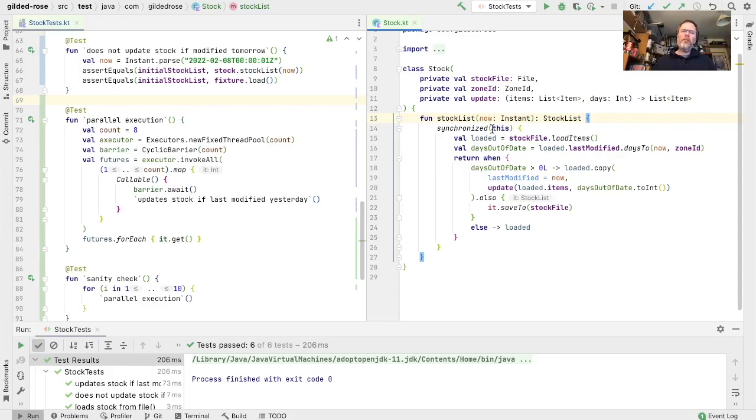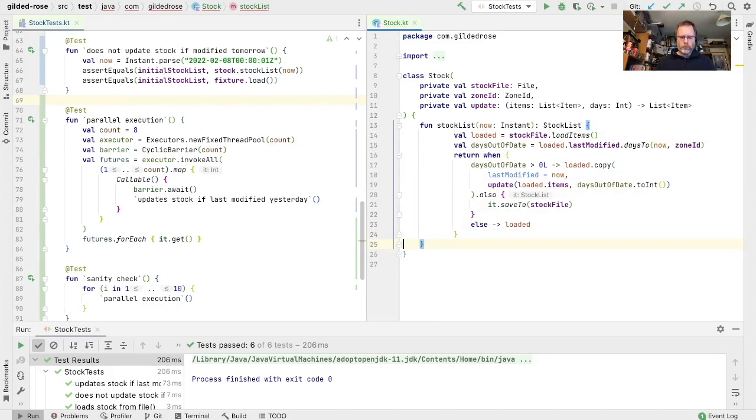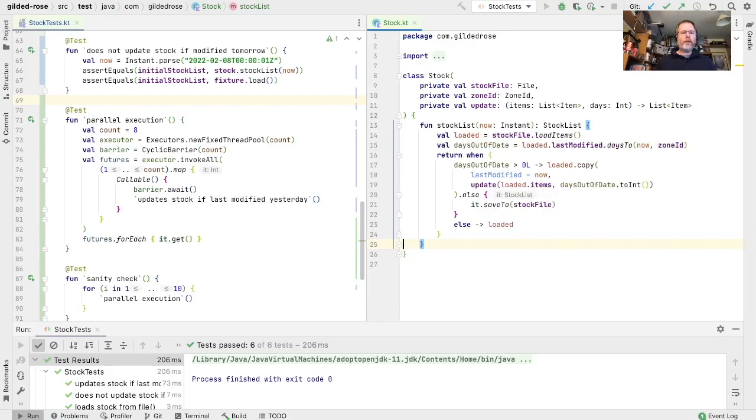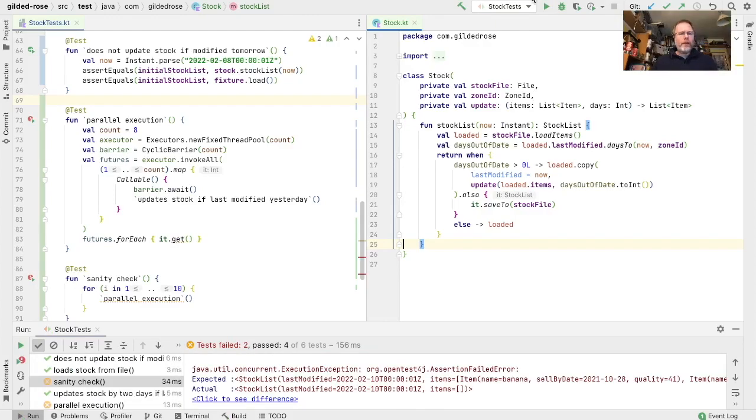Is this a good solution to our problem? It might do. The problem is, though, that this only works within one JVM because we can only synchronize an object here. And maybe we'd like to be able to run more than one copy of this web server as Gilded Rose goes global. Or maybe we'd just like to solve this in a better way, learn something from it. So let's back this code out and think of how we might approach this in a better way. Check the test file. And the tests do fail.